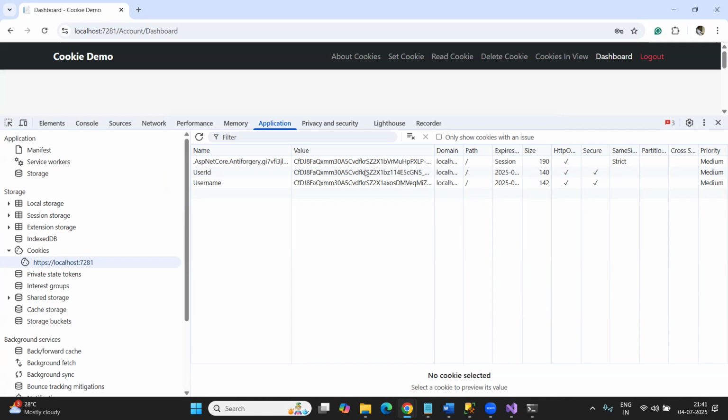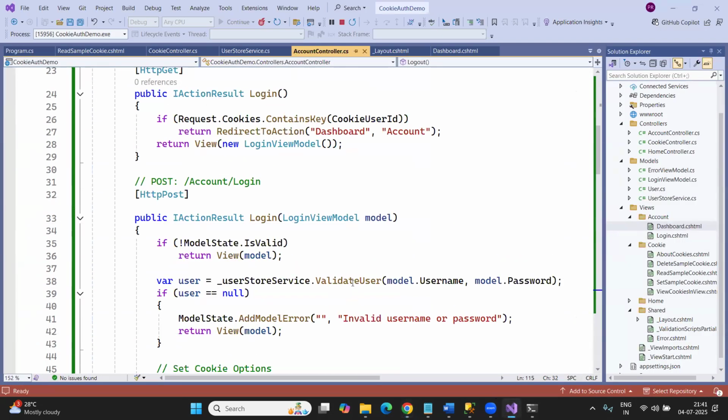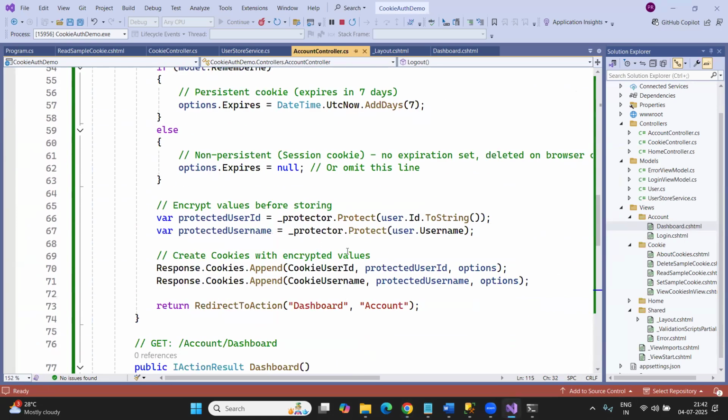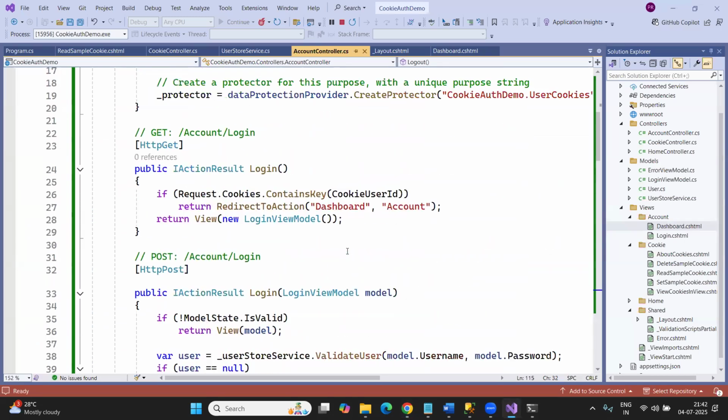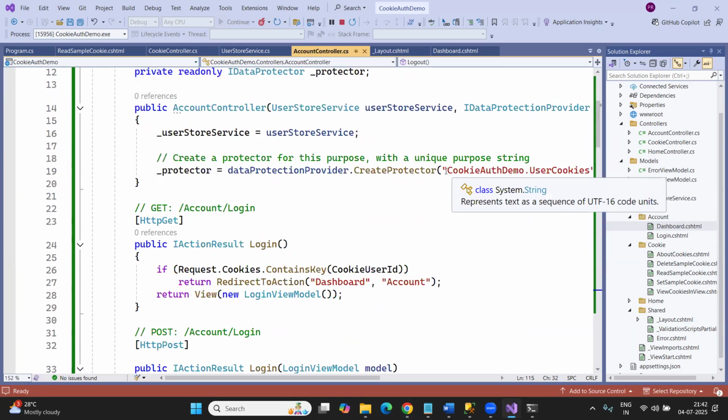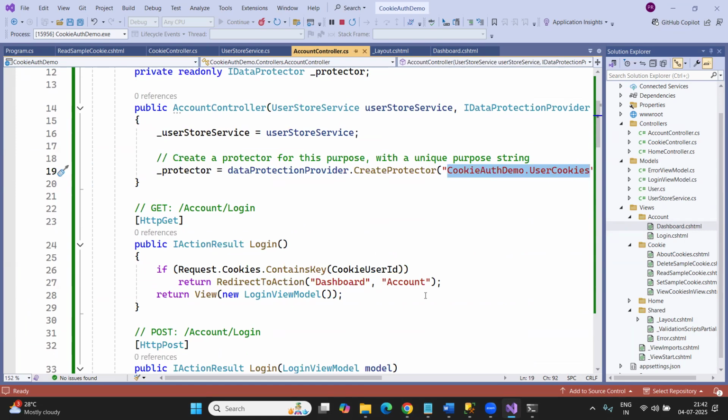Right. Now you might have one question, sir, why the purpose string? See, if the purpose string is not used, I mean, if it's a default one, then, as you know, I'm a .NET developer and this application is built using .NET, I can take this one and write some logic to decrypt the data. To avoid that, they introduced this purpose string. Without this purpose string, you cannot decrypt the data. Clear why we are using this purpose string?